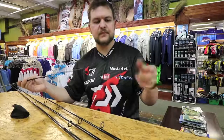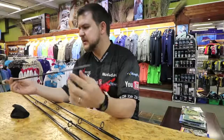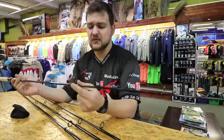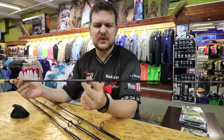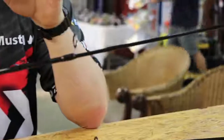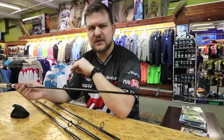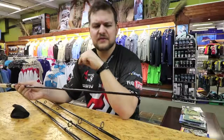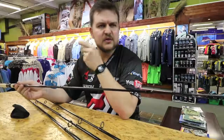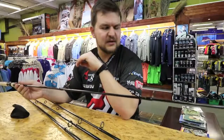The rod is nice and whippy — that's the six foot version. The closed length is 55cm, so for a six foot rod that's tiny. It throws five to twenty-eight grams, so it will handle all the smaller lures. If you're the kind of person that likes travelling a lot and needs a small rod to keep under the seat of your car, put a little 2000 reel on here, a little Ninja or even a Crossfire, pop it behind the seat with a few lures, and whenever you stop you can just have a bit of a fish.